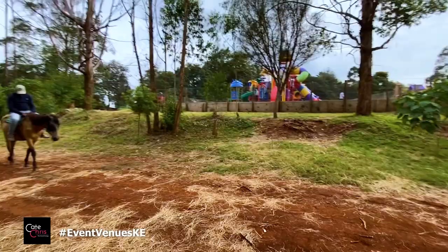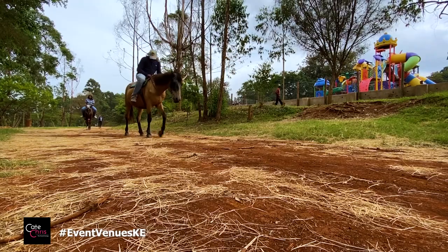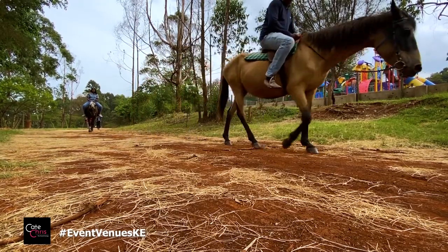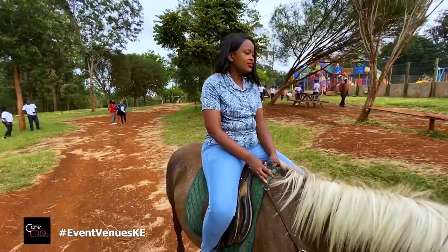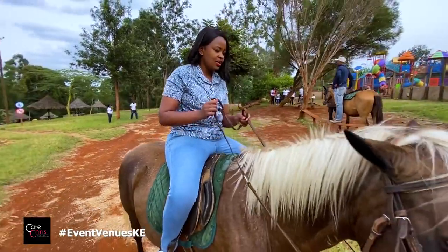For me, horse riding came natural, not natural by having actually ridden a horse, but by the fact that my parents were addict fans of TCM movies. You remember those cowboy Wild Wild West movies, you know, they were riding. So they would tell me how the cowboys ride their horses, what it takes, how you alight from a horse, how you can jump into one. So when I encountered the horse that I was riding at Paradise Lost, it was natural. I was not scared like Kate, who was scared, and Sharon and her friend. Me, I was not scared. I just rode. They know where to go.